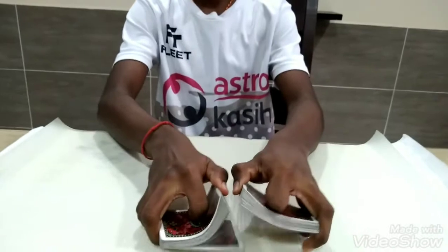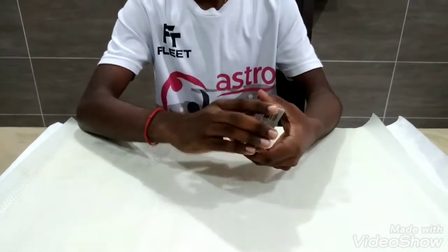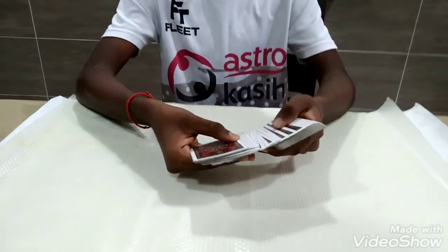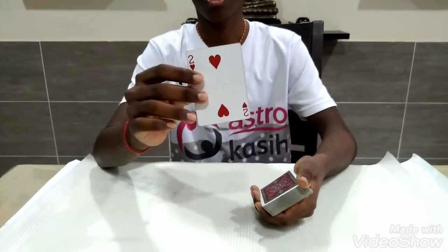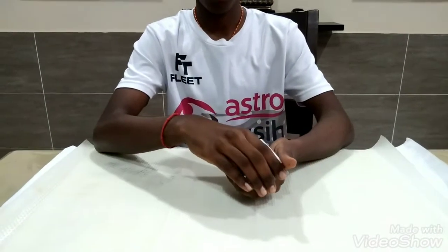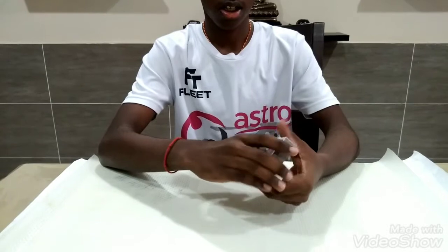This is the performance of the trick. First I'm going to give the deck a few shuffles. Now I'm going to spread out the cards and ask the spectator to pick out any card that they like. Let's say they pick this one. Now I'm going to take their card and place it in the middle of the deck, just like that, and push the card in.